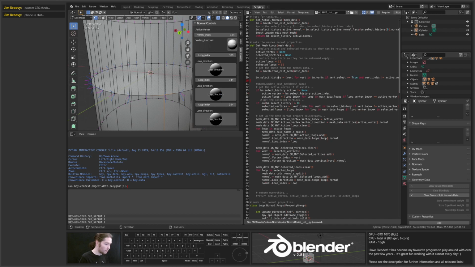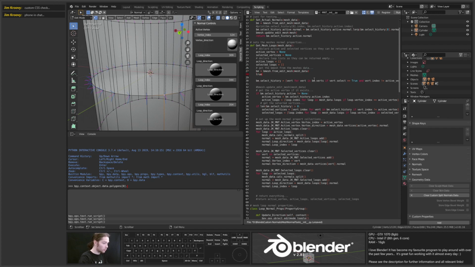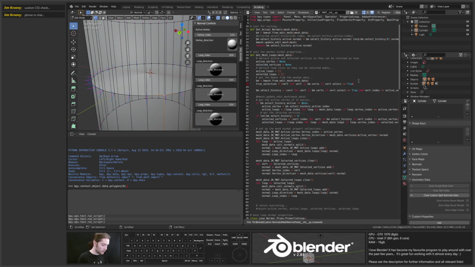So let's bring you back up here. So instead of setting the select history like that, we want to loop through the selection history in reverse and then add in. So let's make this a variable. Let's go true selection equals this pretty much. Should we do it without the act? No, we'll leave that like that. So we'll do it like this. So that's the true selection. This is what is actually selected.